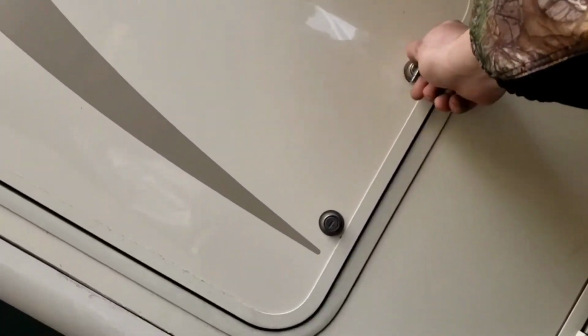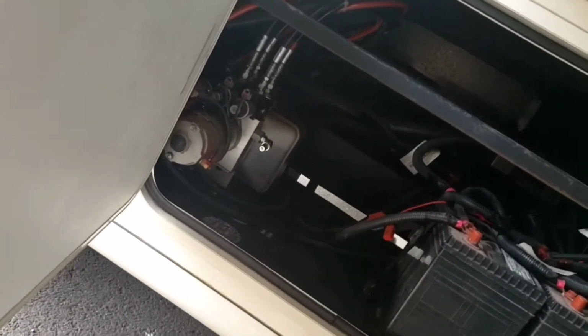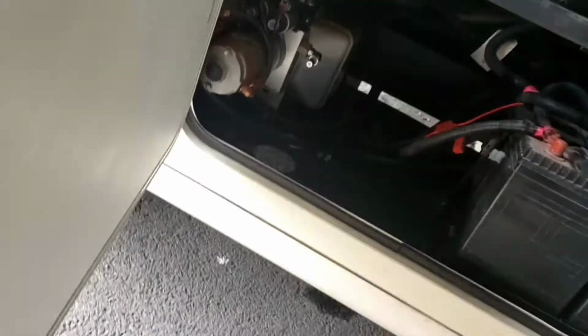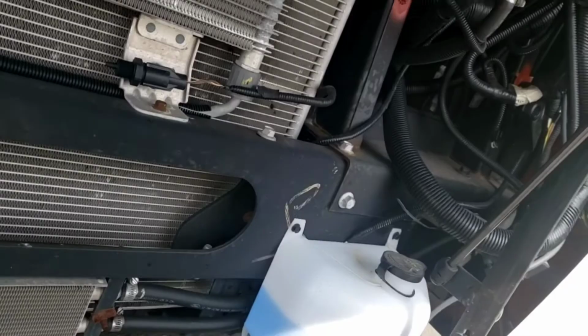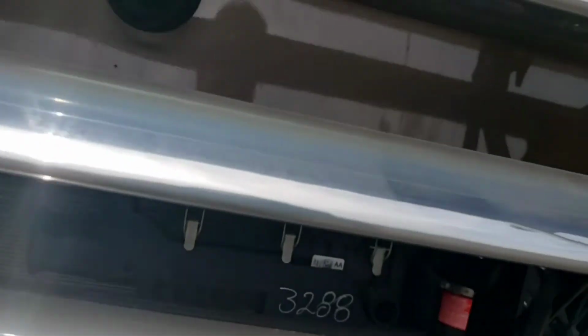Yep, even more storage than this, I believe. Yep, there's your batteries right there. And then access to your hydraulic pump. And then you have a little bit of storage in there. I wouldn't store stuff you hardly use, and just be careful because it can fall to the ground. Going around, the front's up, so you have access to your chassis battery, your windshield wiper fluid, any vehicle maintenance you need to do up here, you can.